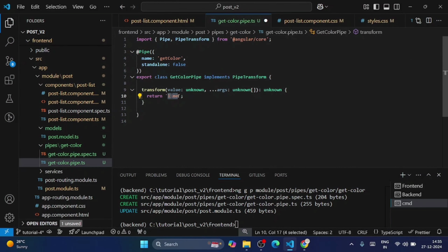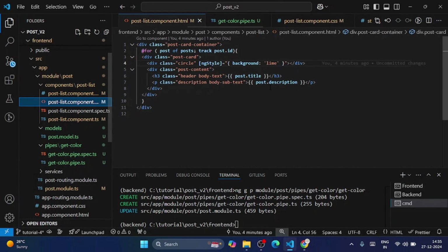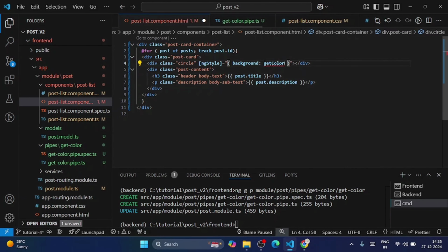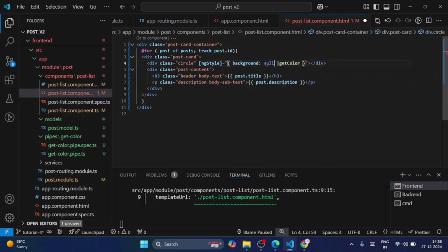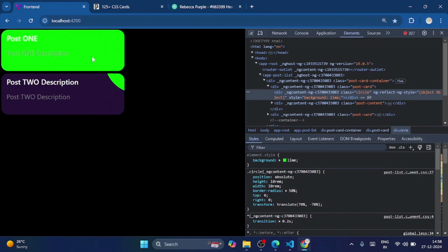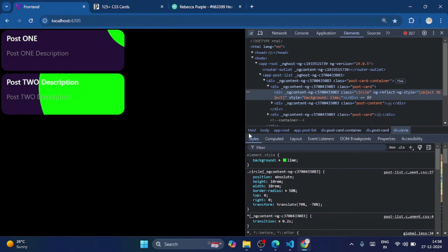Let's return lime for now and use the pipe. Let's write it as a pipe and pass some value. It is working. The pipe is returning lime.